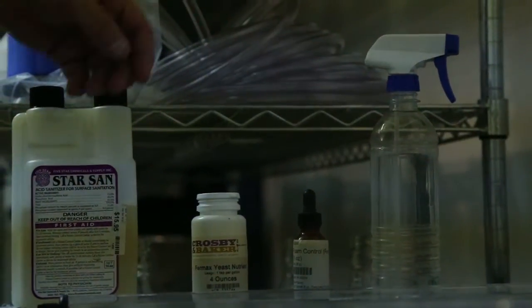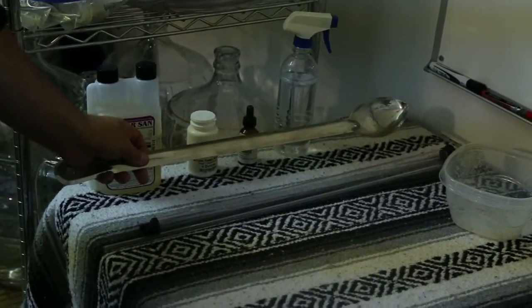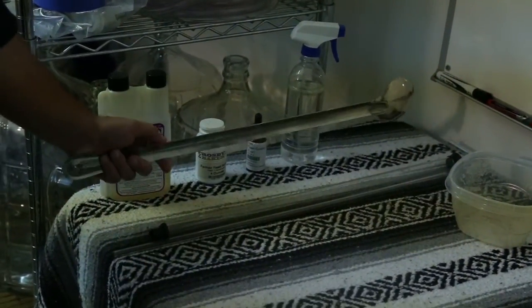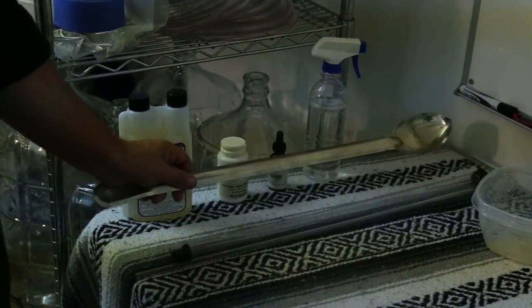We've got a stainless steel mash spoon. This spoon just allows you to dough in, stir your mash, stir your boil. It's stainless steel, so it can be sanitized perfectly, and you're not going to be introducing contaminants at all as long as you sanitize this spoon.